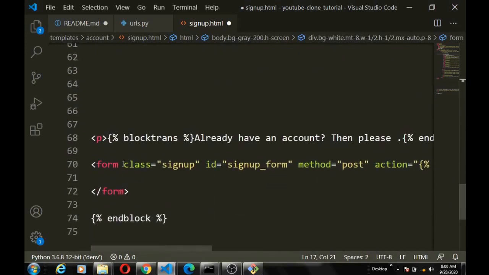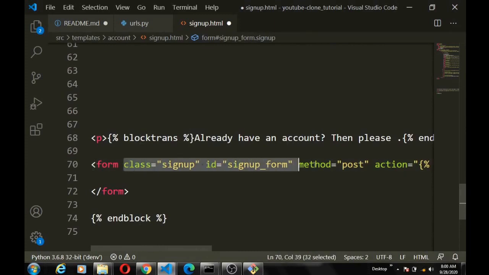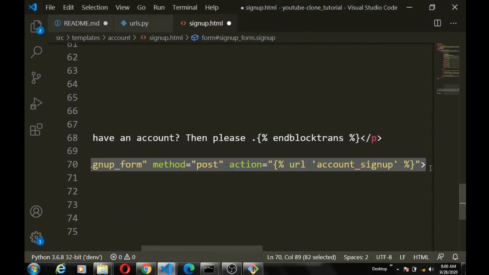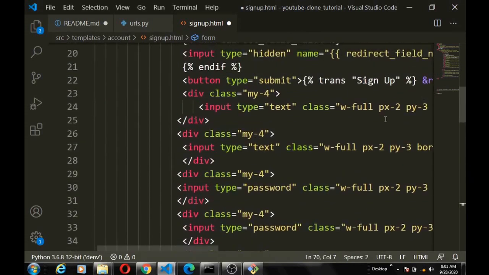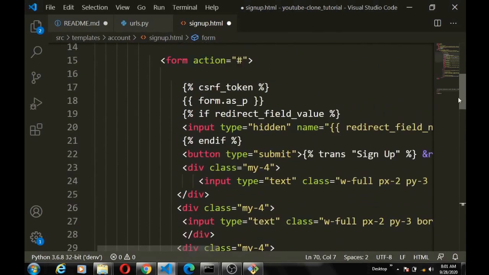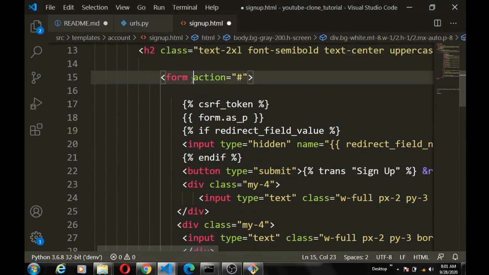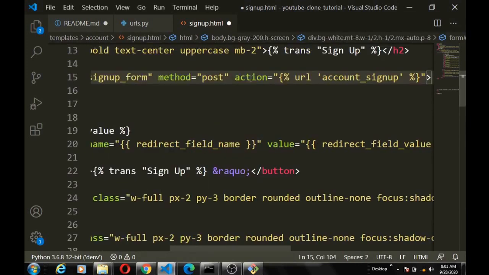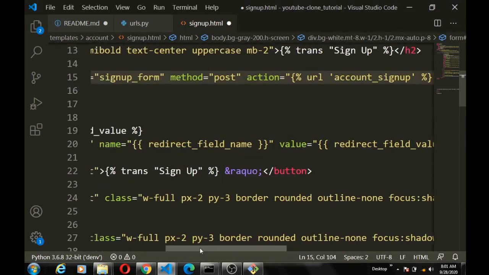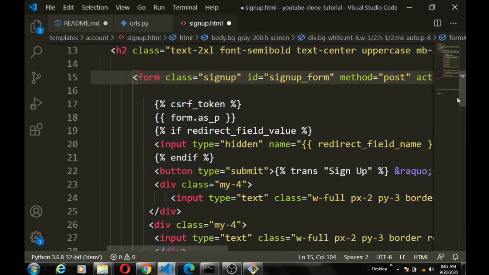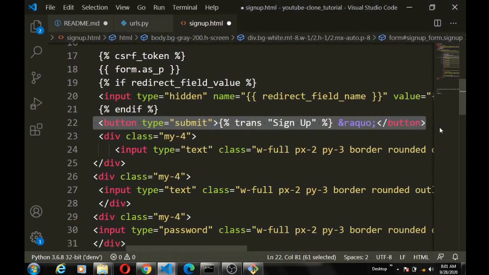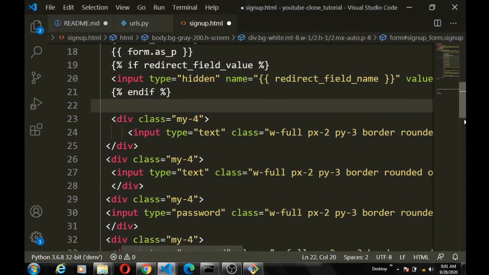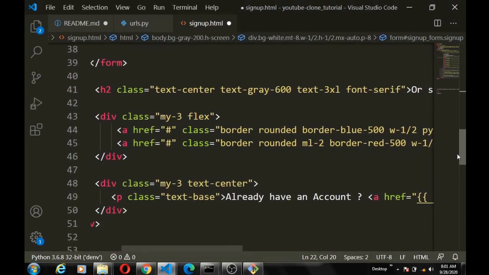Then the form class, form ID, method, action, cut it out and put it in our own HTML form. Okay, that's for the form. Alright, so what we're going to do now is the button. Let's cut this out. I think we have a button.